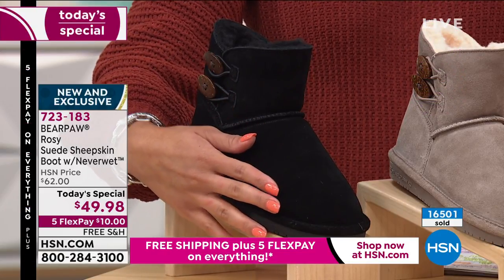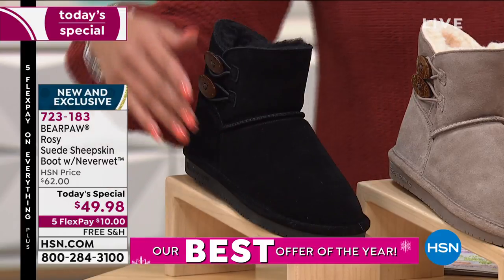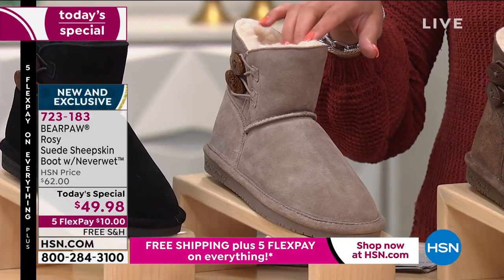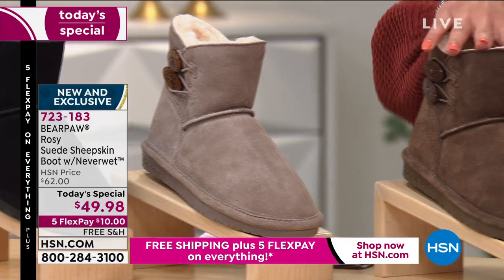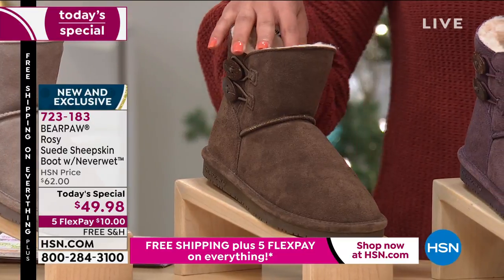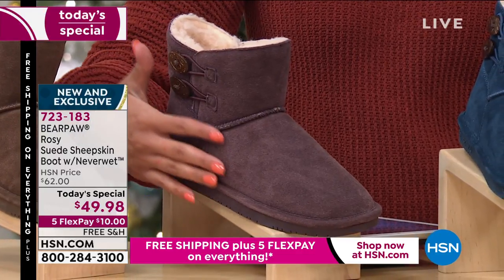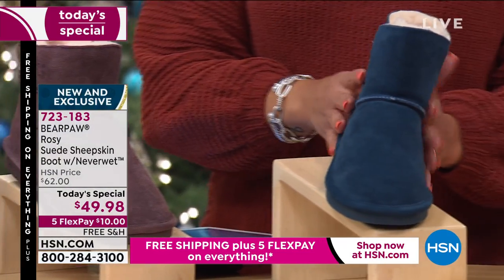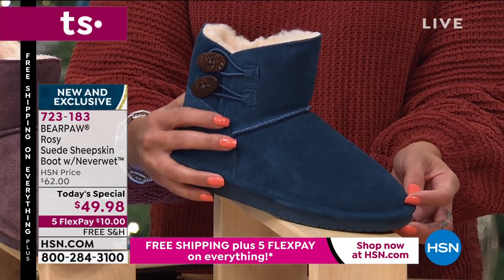Compared to other companies that do wide, this is 360 — wide all over — so your foot has room. Stone is a nice neutral light gray. All of them have that wool blend lining at the top and sheepskin in the footbed. Earth is the color I'm wearing — I'll show you the little twist topper from Bear Paw to give it a bit more height. Fig is exclusive to HSN, a beautiful brown mixed with a purple-plum tone. Then we have Slate — beautiful blue, perfect with denim, leggings, or a cute little dress.